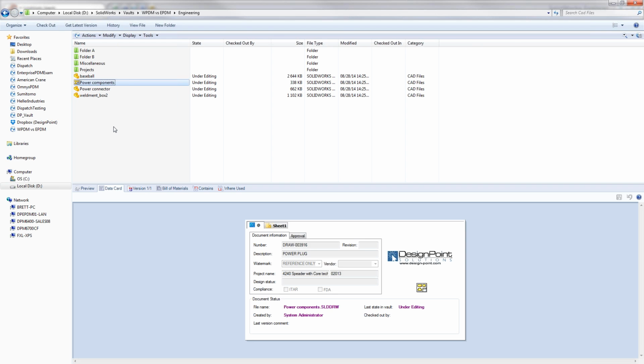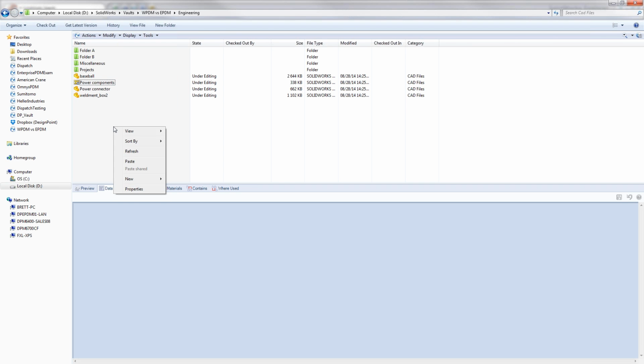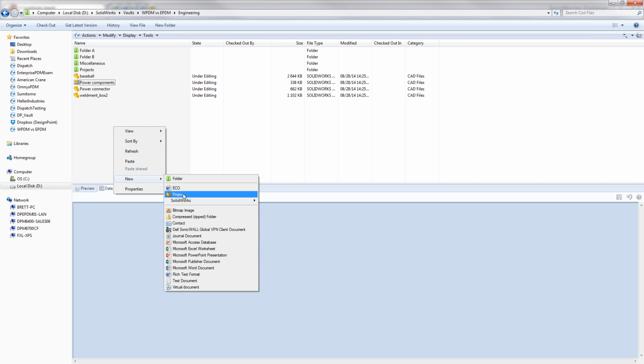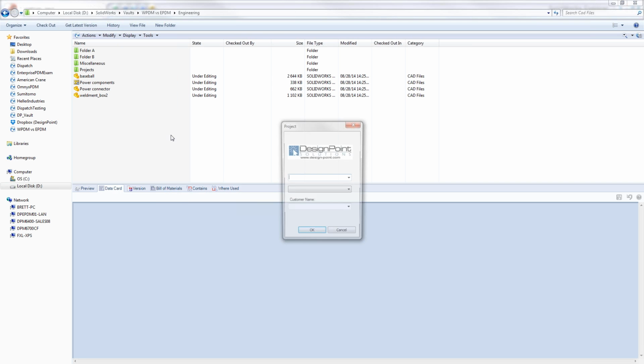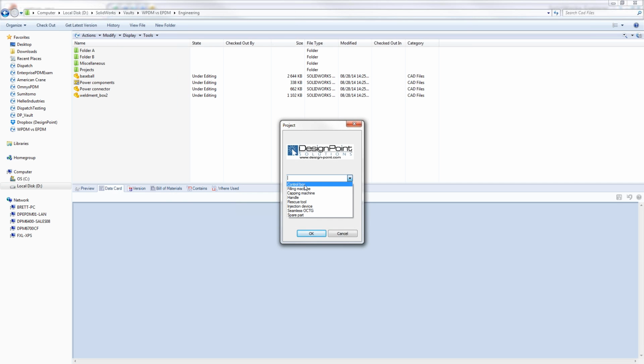So for example, if I want to create a project folder that always has specific subfolders, I can streamline the information and the process and have the same folder names over and over again. If I go to new, I can select project, and I will select a combo box, 24 PC, and customer name, let's say ABC.